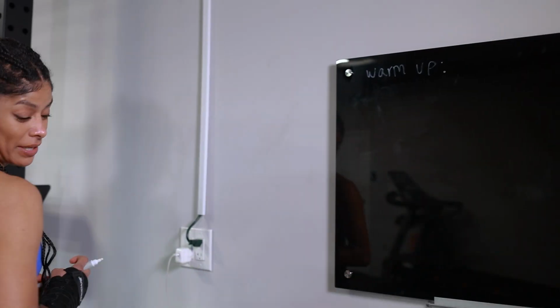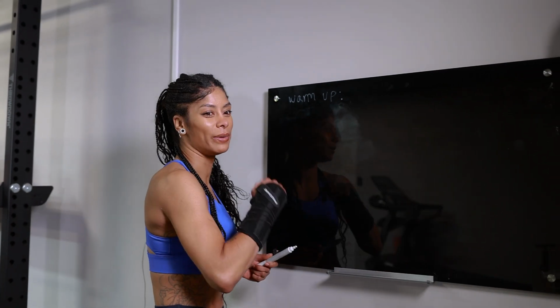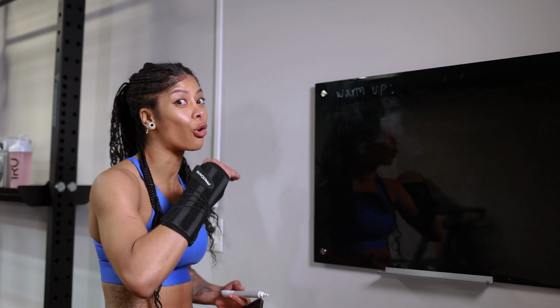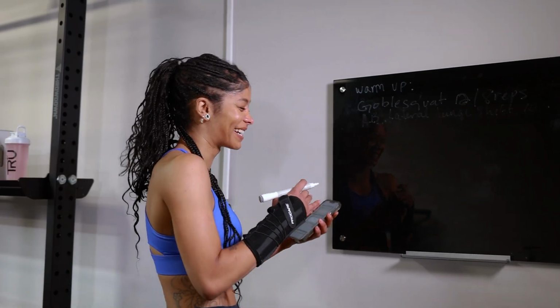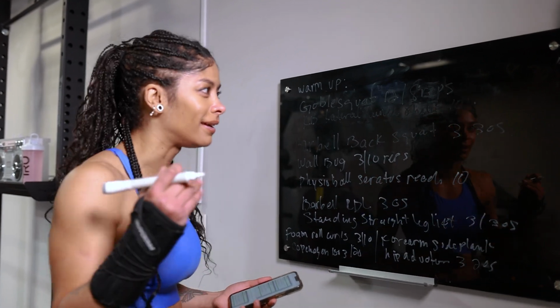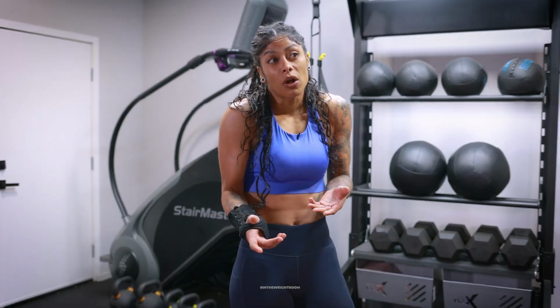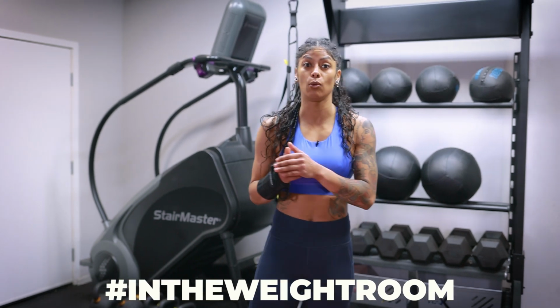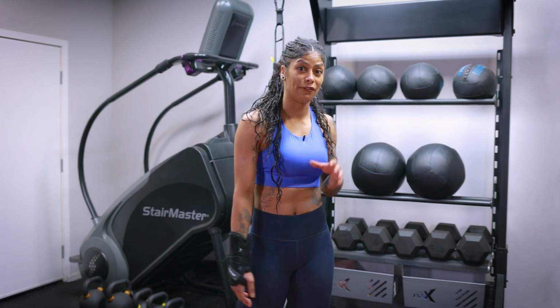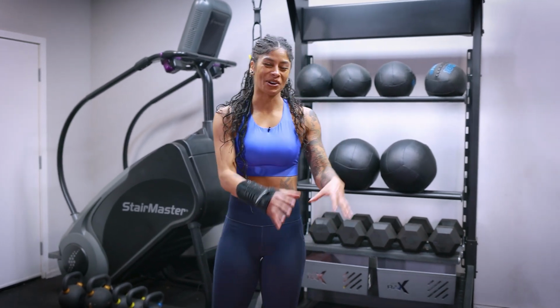I mean, I don't have to do the workout. So. You know it's gonna be a good workout when you start warming up with goblet squats. Weighted, loaded goblet squat. Wrist fractured or not, it's going down. This workout is going to be something. You guys are gonna get in the best shape. We are gonna get in the best shape possible. Our warm-up is going to feel like a workout. So if you're doing this program, you know yourself in the weight room, and if you don't know yourself in the weight room, we're gonna teach you how.